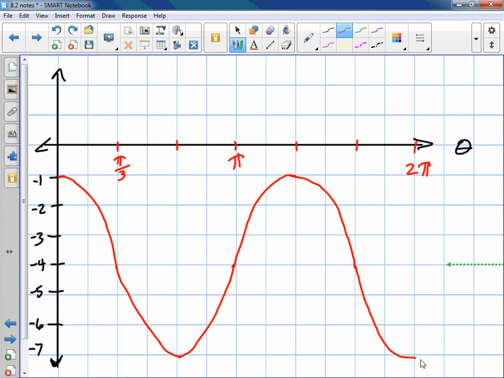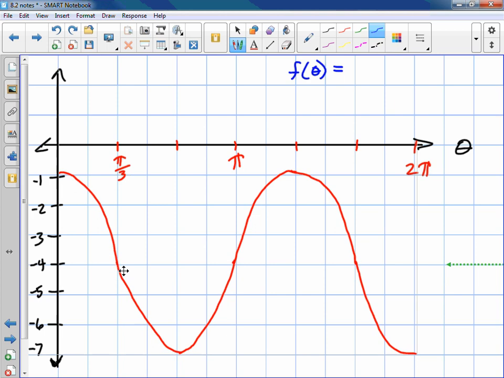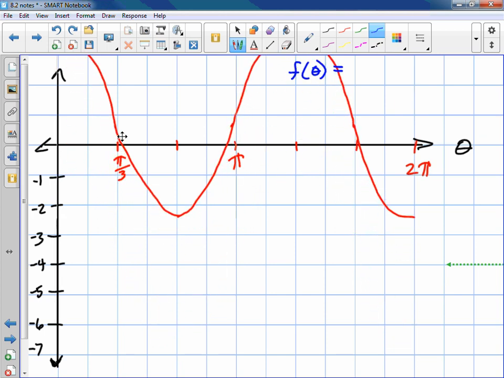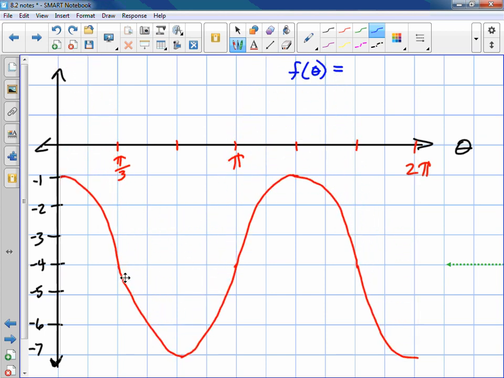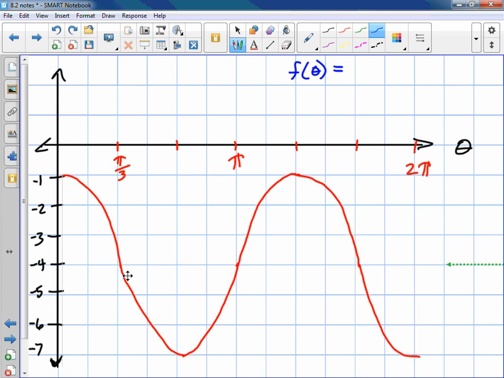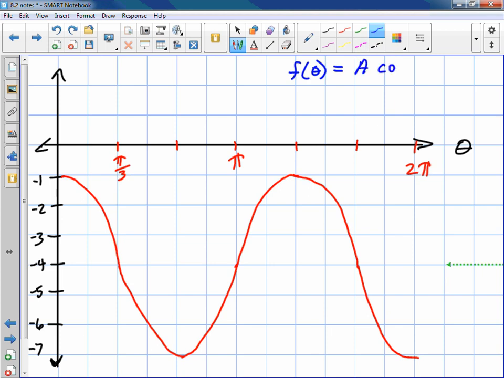When we write an equation to model this, it's going to look something like f of theta equals, first thing we have to do is choose sine or cosine. Looking at this, you can do either, but I feel like this was a cosine at one time and it just got shifted down a bunch. So let's stick with cosine. But as I said, you can go either way. So it would be some amplitude value A times the cosine of b theta plus c.